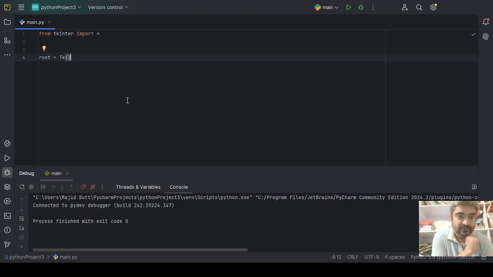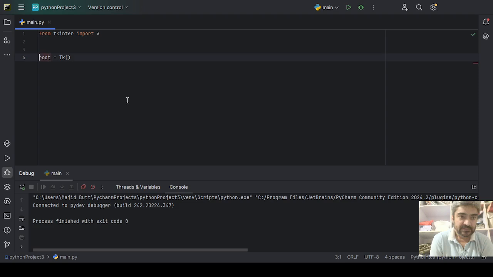Now you can see that as you write Tk and brackets, this first line of instruction, from Tkinter import star, is highlighted. Why?